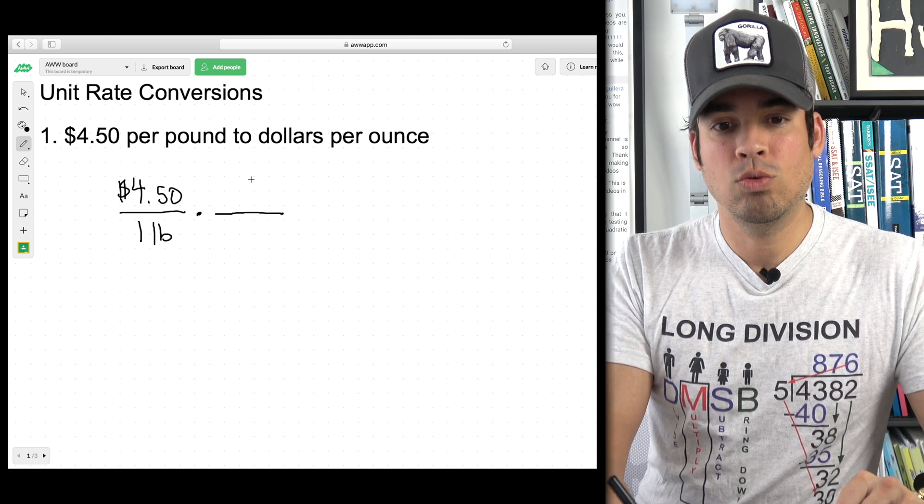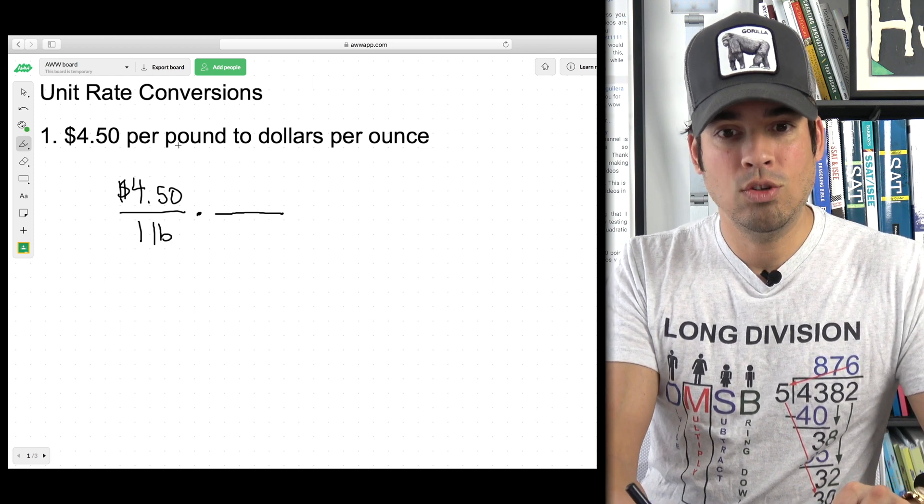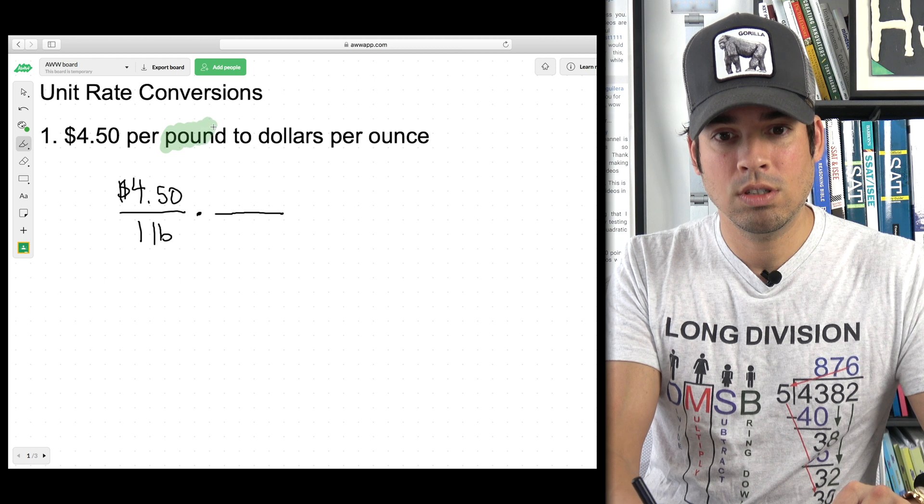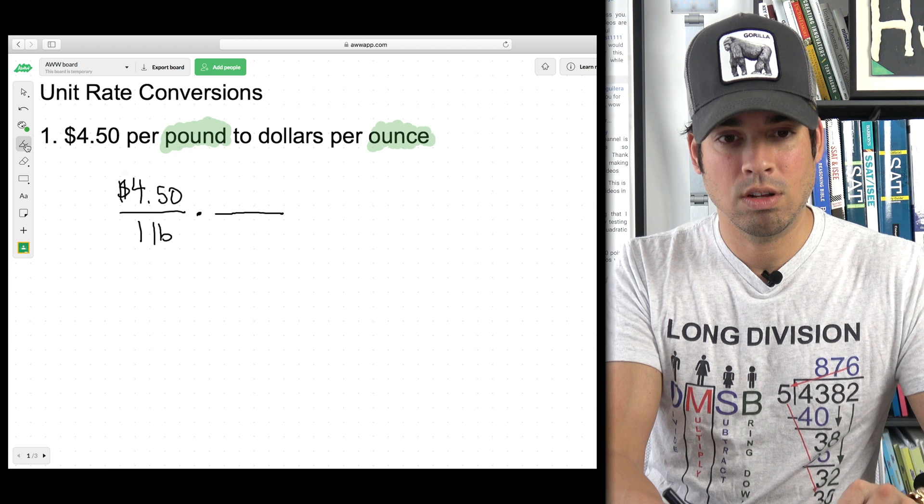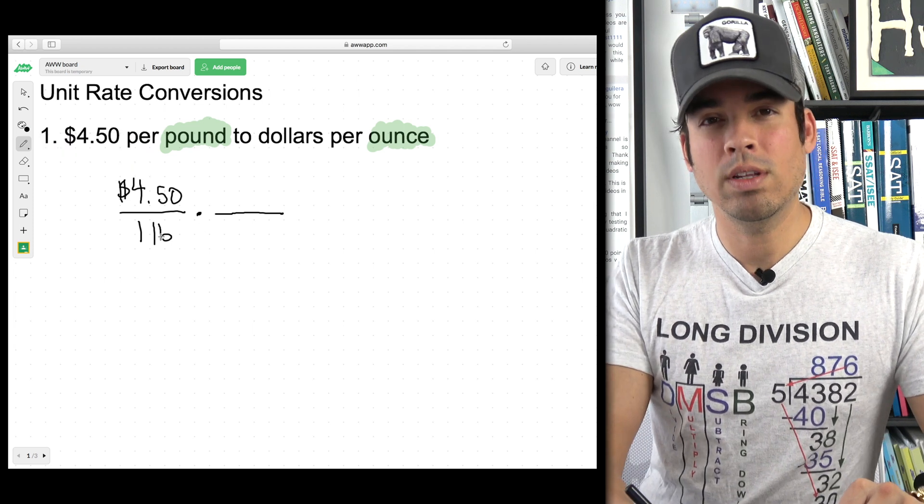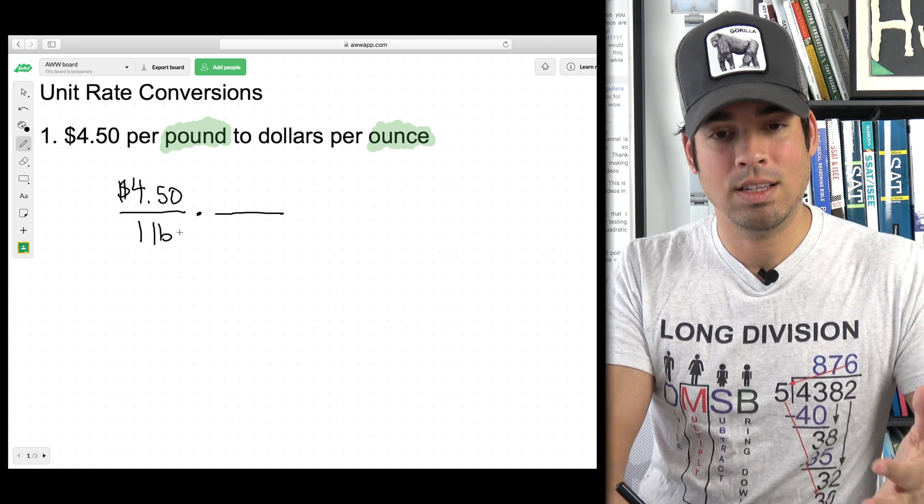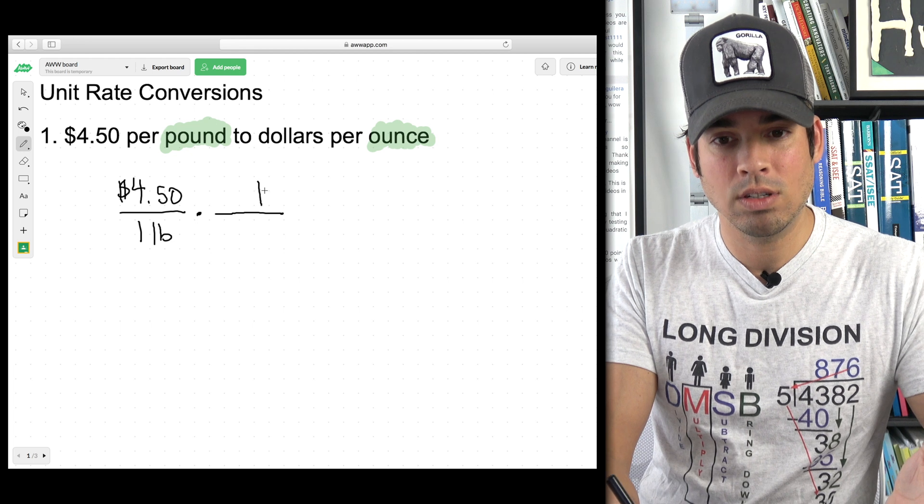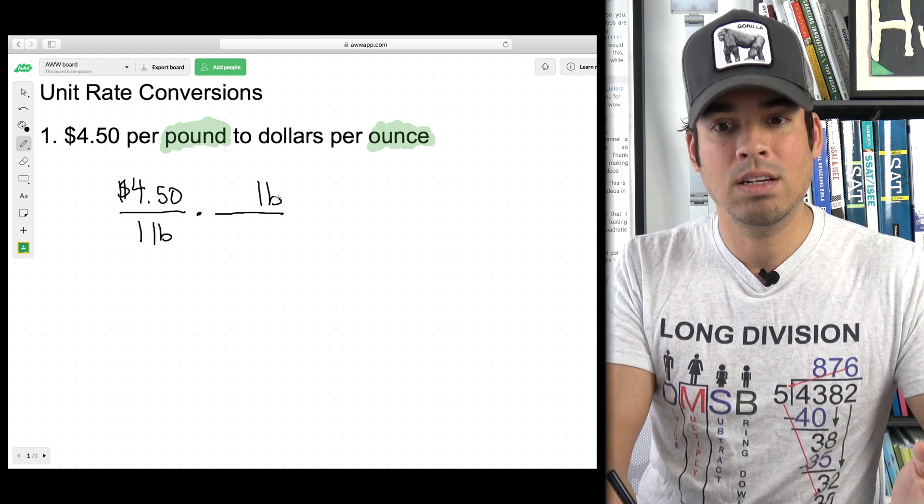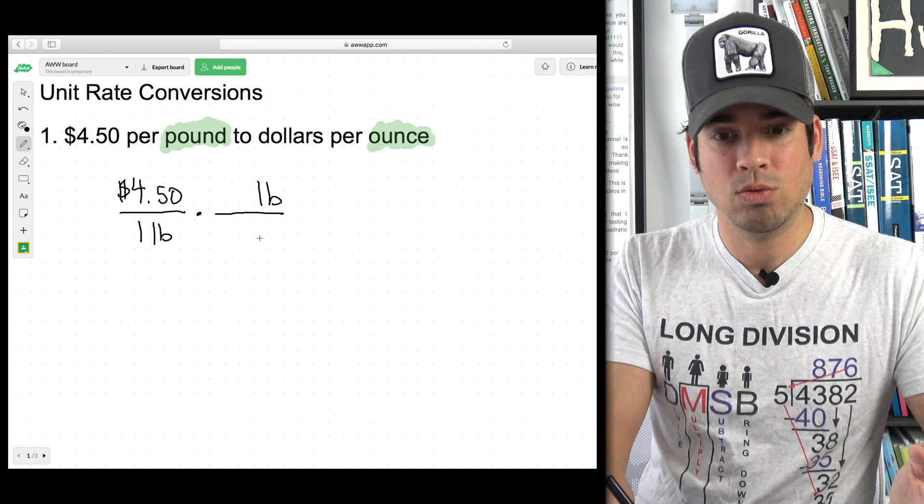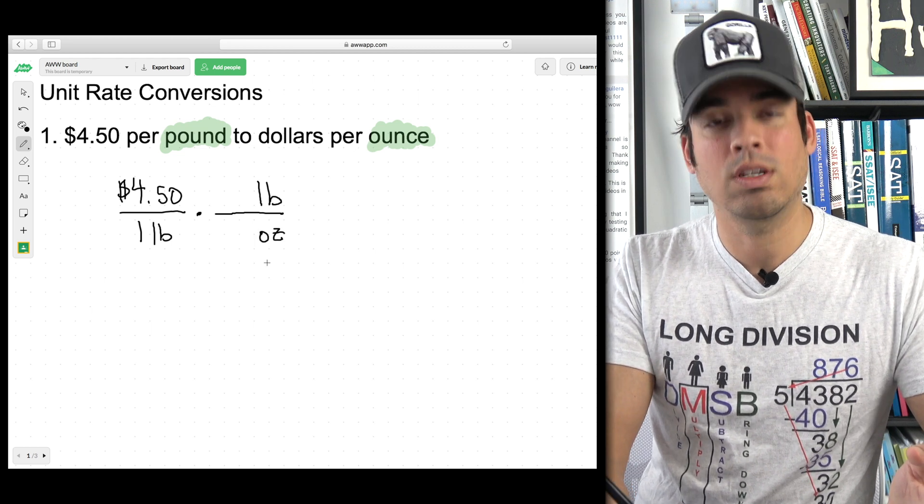How am I going to choose what goes where? Well all I know I need to convert pounds to ounces, and that's it, because we're still in dollars otherwise. So if I want to get rid of the pounds I need to cancel it out, which means I need another pound in this ratio over here on top. And what am I converting to? I'm converting from pounds to ounces which means the ounces goes on the bottom.